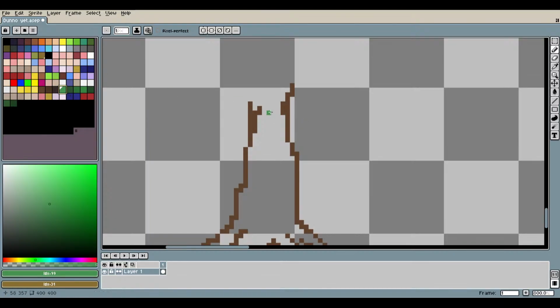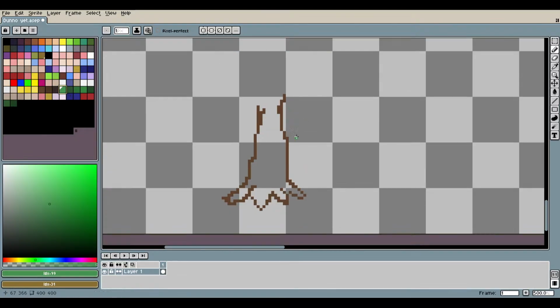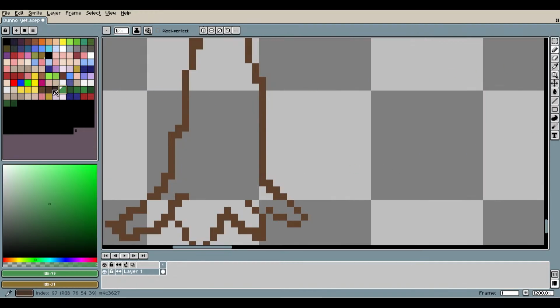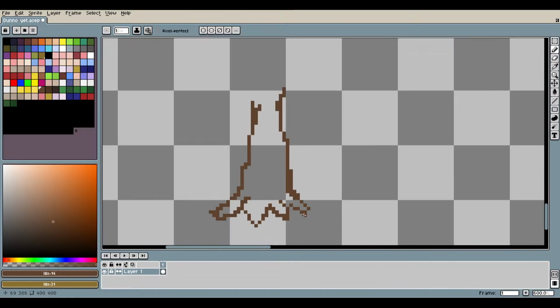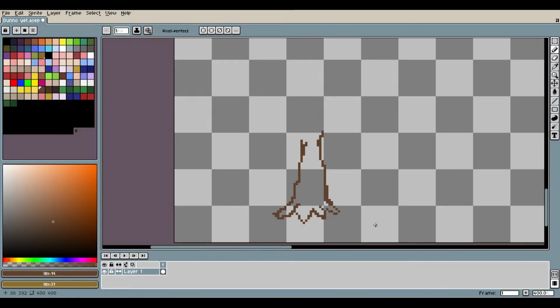Let's get the, I should probably have a reference image going. Might be helpful. I'm gonna look at the quality of the stream here. Seems to be pretty good quality.